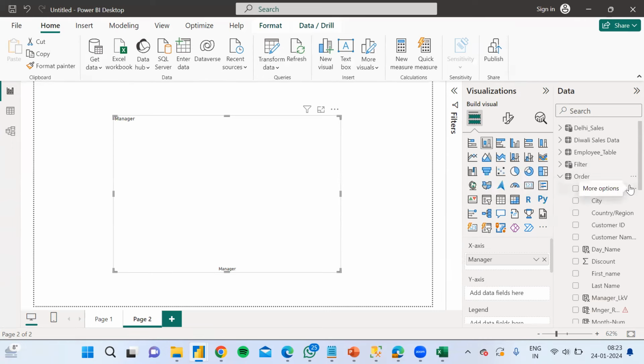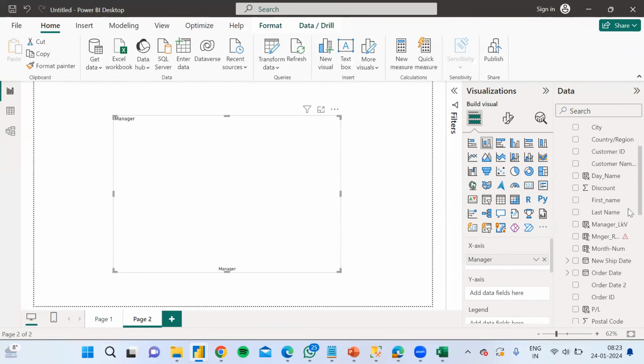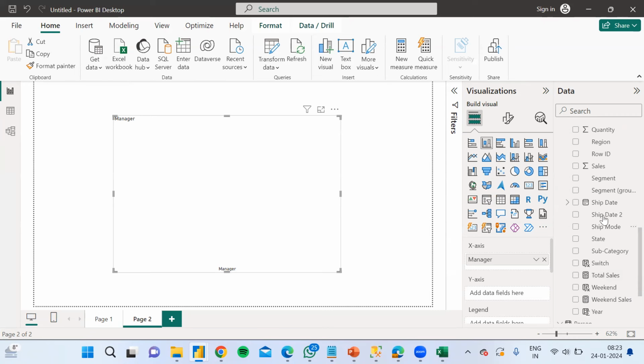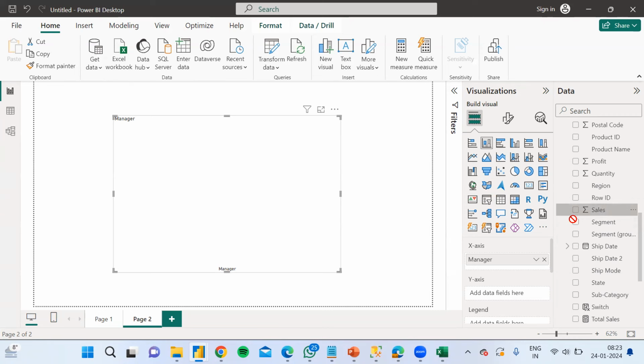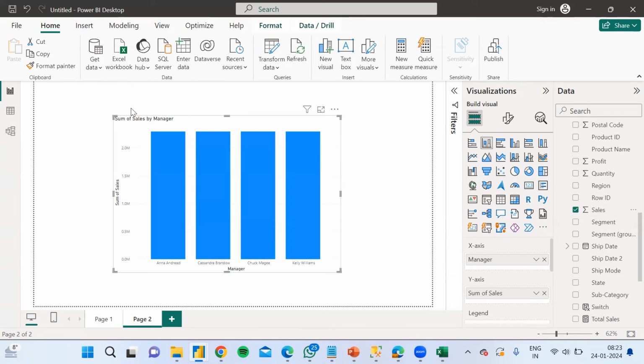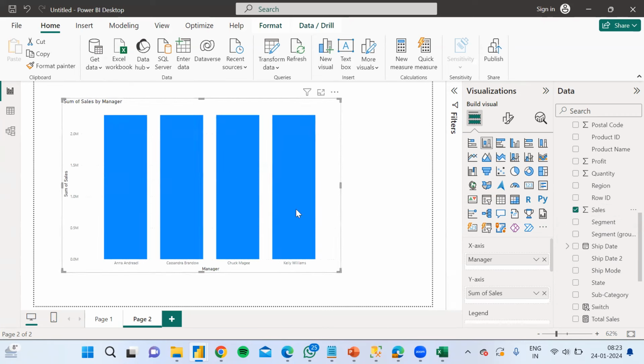See, can you tell me whether this data is showing the right data or not? This is the manager name and these are the total sales for a single manager. So all managers have the same sales. Can it be correct? Generally, it is not correct.